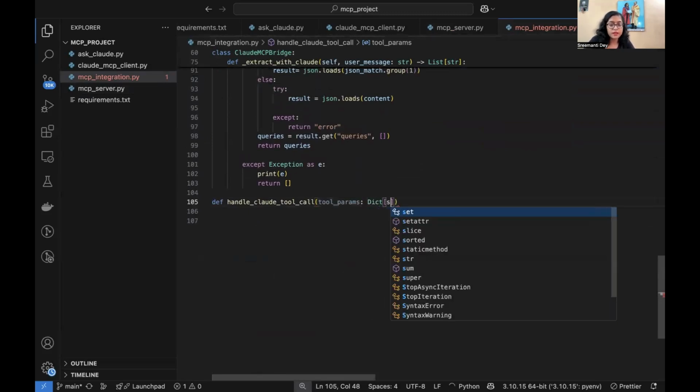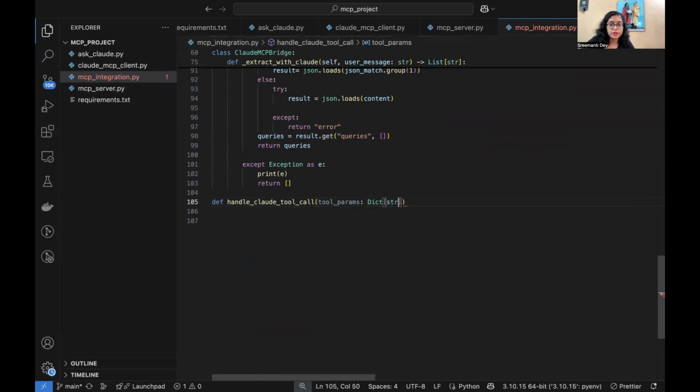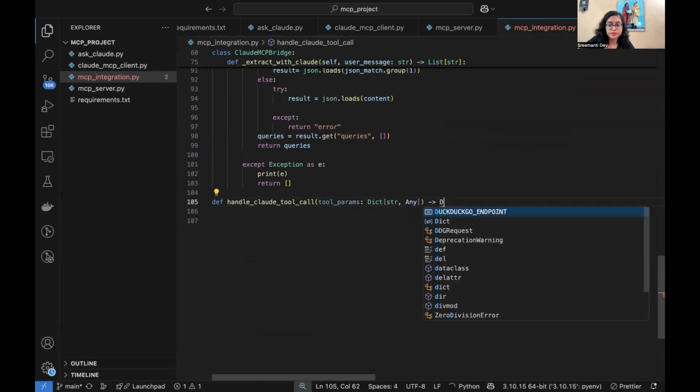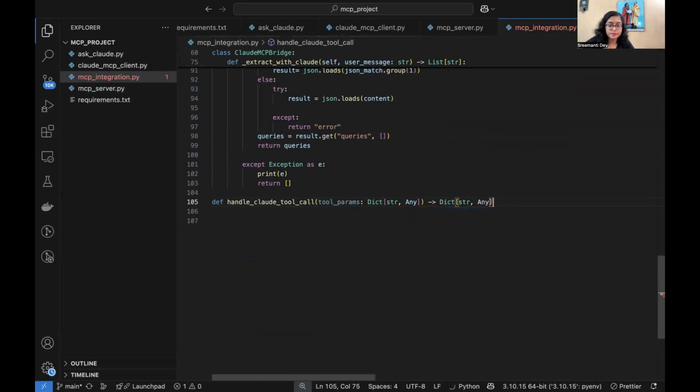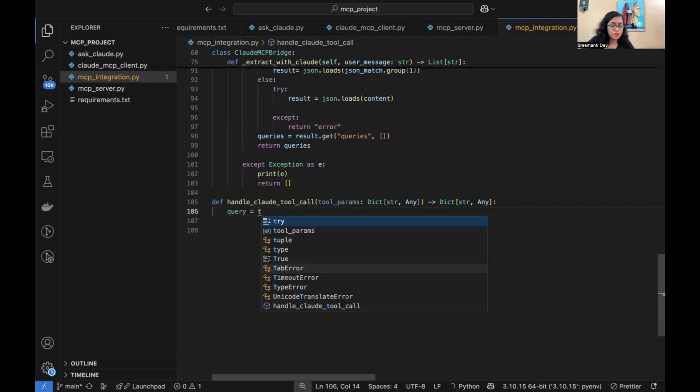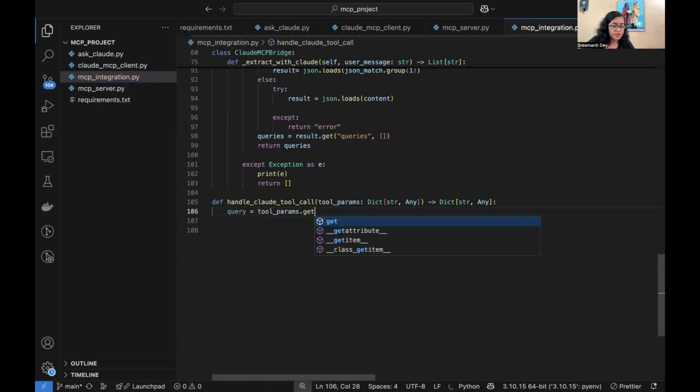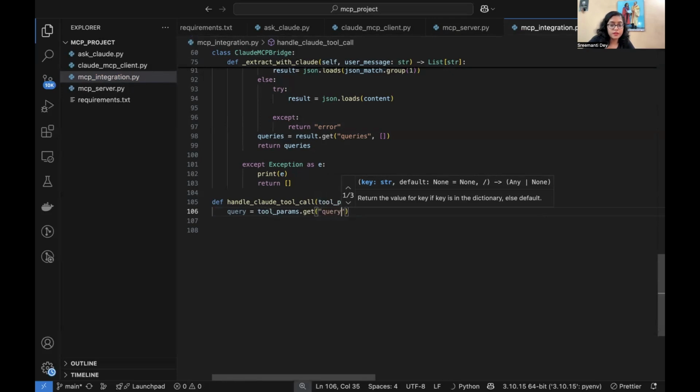So dict[str, Any], and it's going to return dict[str, Any], and then query is going to be equal to tool_params.get('query'), and this is empty.